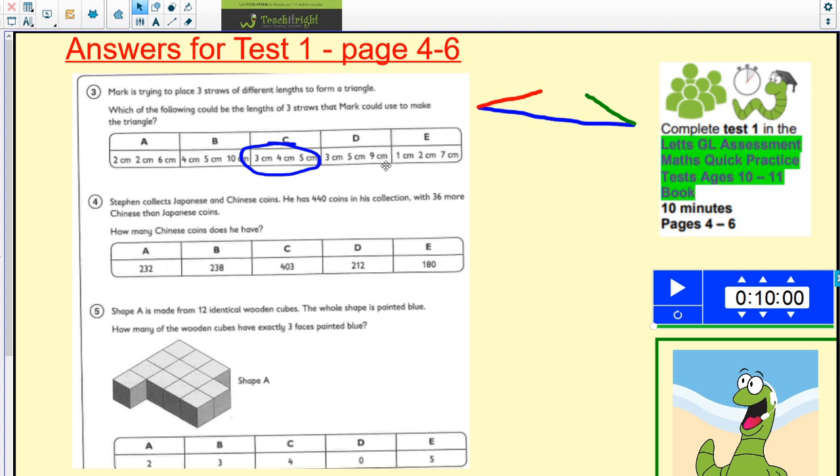3 and 5 is less than 9, and 1 and 2 is less than 7. So yep, our answer is C, because I've now got, if I'm in the picture, enough length to make this one extend far enough and this one extend far enough so I can have them meet up, making my triangle. So basically the rule is, just to recap, that these 2 triangles added together have to be longer than the blue one. Otherwise you won't get a triangle.